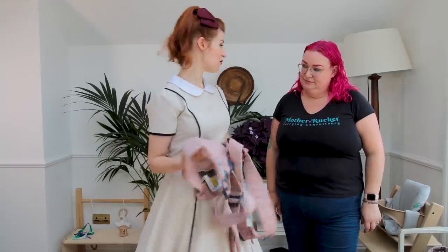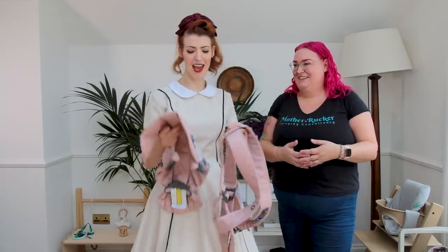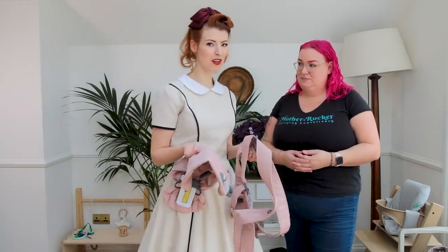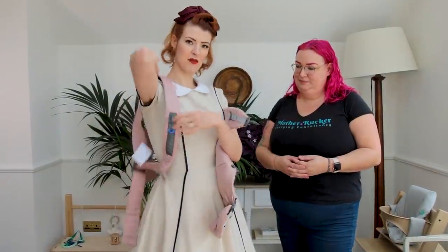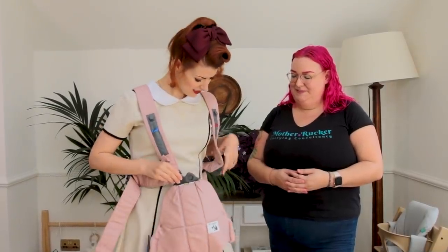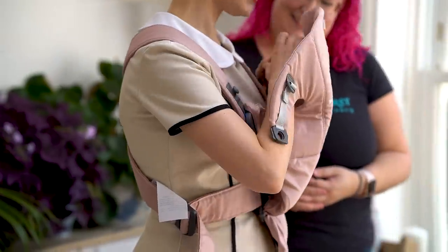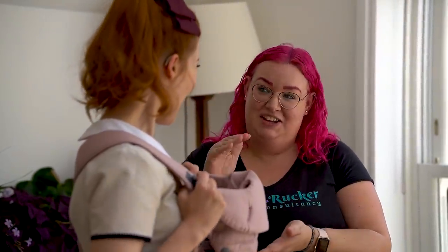This Baby Bjorn sling I actually bought on a whim — the website offered it cheaper when buying a bouncer, and, well, it's pink. It's a fantastic colour. I'd been struggling with a buckle sling the previous day, and when this arrived I was amazed at how simple and easy it was — I didn't need perfectly functioning hands. They're fantastic when your baby is tiny and doesn't weigh very much. There are things you'll hear on the internet about the Baby Bjorn — for smaller babies it's absolutely fine.